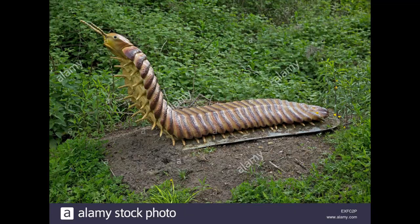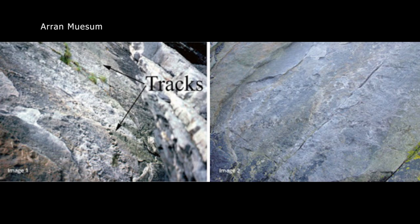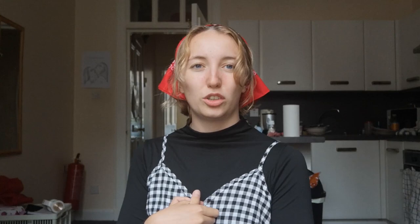My number four on the list is Arthropleura, which is a giant millipede. You can actually find the trace fossils, or trackways, from this on the Isle of Arran on the west coast. You might have heard of this if you watch Walking with Monsters or Prehistoric Park. You can find Arthropleura in Scotland and North America, as they used to be joined, although obviously not any longer.